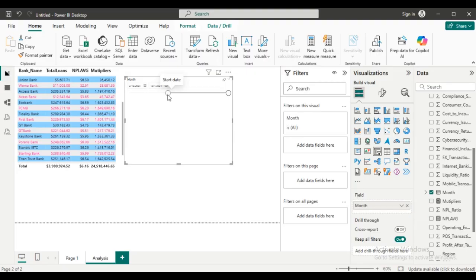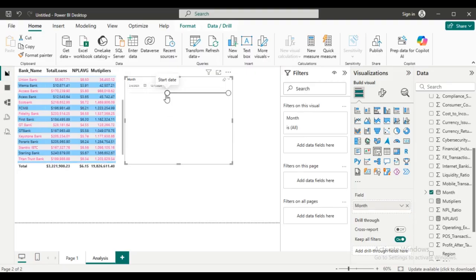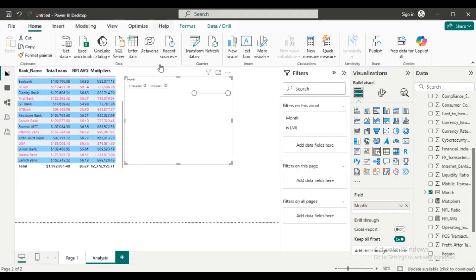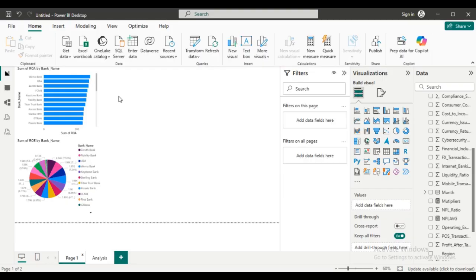This is 2023. This is 2024. Before, you can see the data is changing. So as you move the slicer, depending on what you want, it will change the data. It keeps on changing the data. Continue with our table. So what we do now, I think we are done with this. So we simply move back to our report view, where we're going to play around with our other tables.